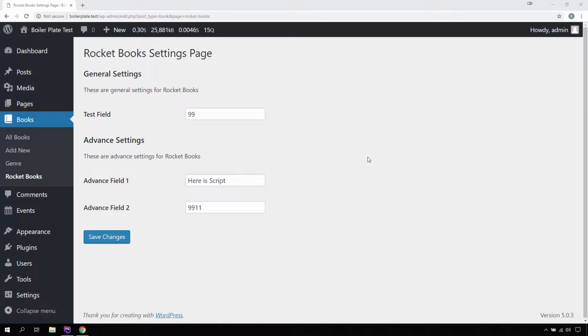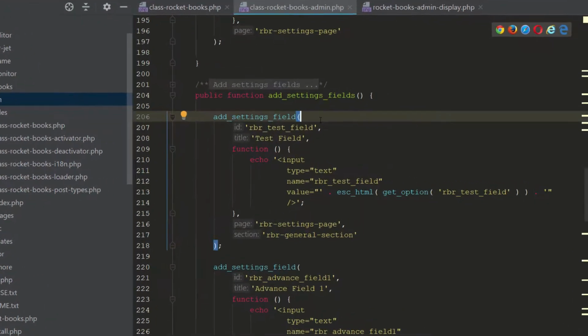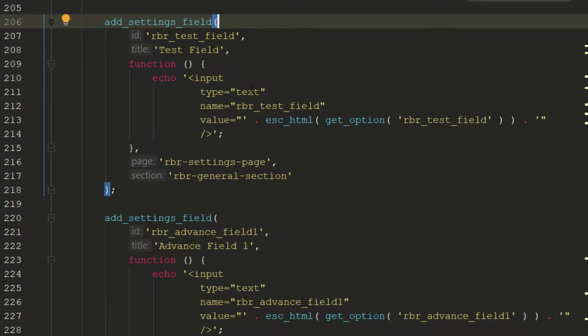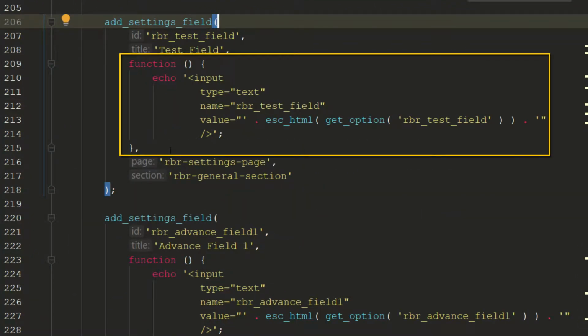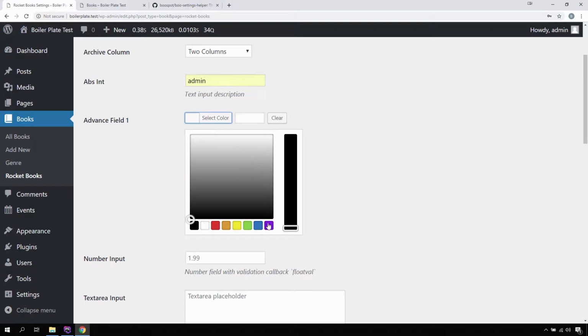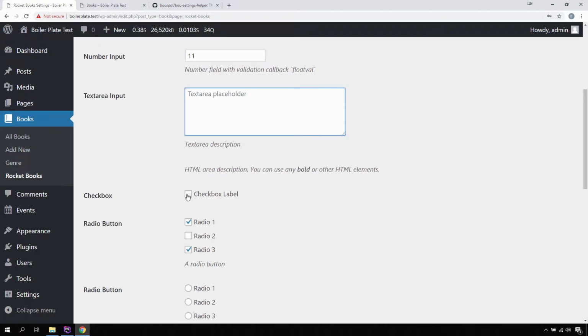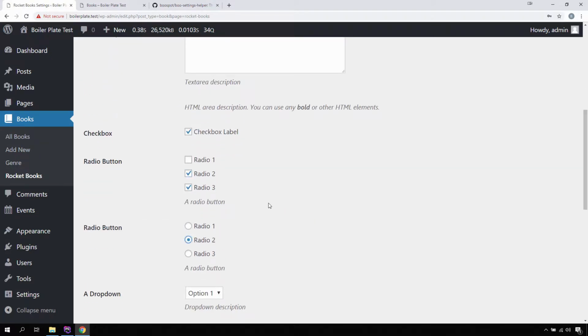Then we shall turn our attention to Settings API. We shall see how we can add different sections and fields to WordPress settings page. We shall be using Settings API for this purpose. Finally, we shall add more field types to our settings page, ranging from color fields, input fields for text area, checkboxes, multi-select options, radio buttons, drop-downs, and a lot of other fields.